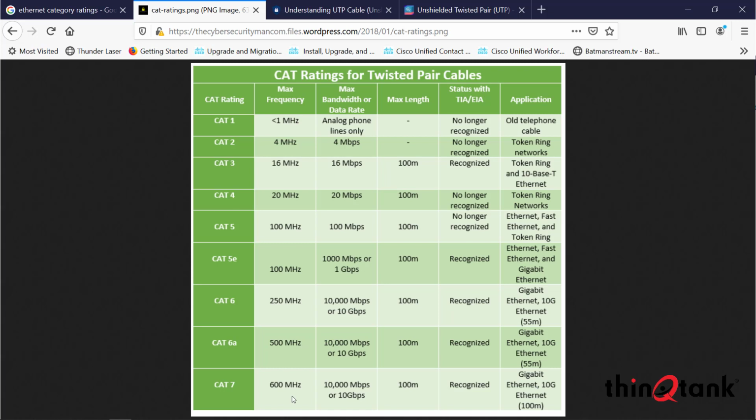So what we're doing is we're exciting the electrons on the wire, and that is generating something called an electromagnetic field, and it's the electromagnetic field that we're actually measuring to identify the ones and zeros. So if we can manipulate that electromagnetic field faster, that translates to faster bandwidth, right? More bits per second. So that's really the primary difference between, say, a Category 1 cable and a Category 7 or a Category whatever, all right?